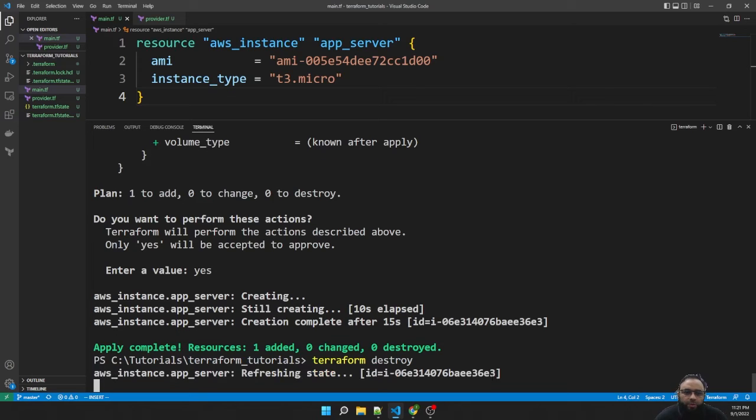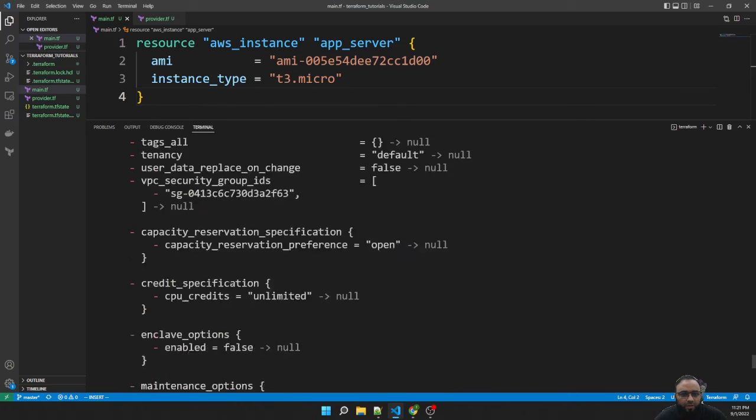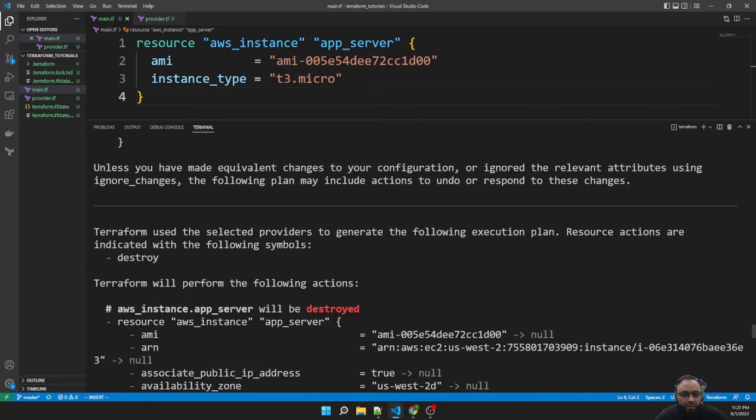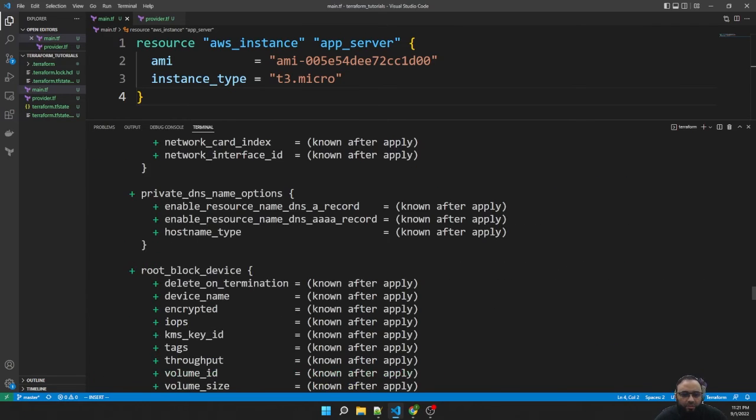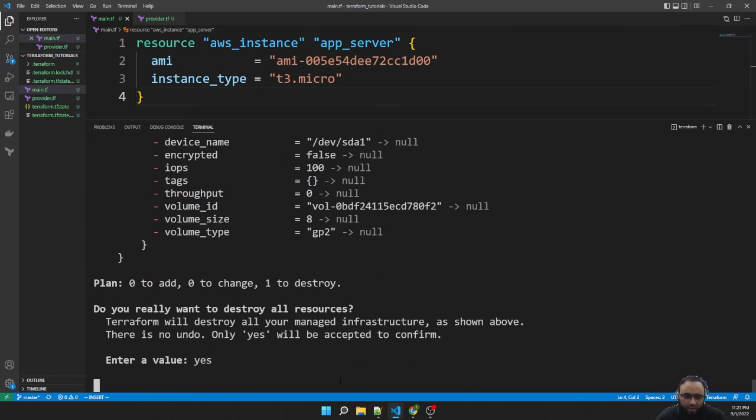Now it's going to go into AWS and tell us that it's going to destroy this configuration. We can check over here that it's going to delete everything and this server will be destroyed. This is what we want, so I'll say yes.